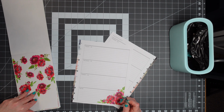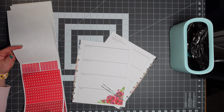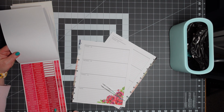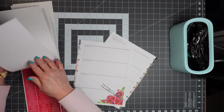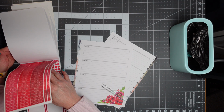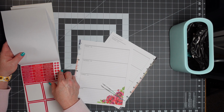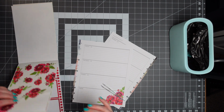Then, let's see. She also has added checklists and labels in here as well. So, let's see if there is one I can put over the top of that one. And I still want it to say notes. There it is. I was just about to say, I don't think there is one, but there is. Here it is. All right.